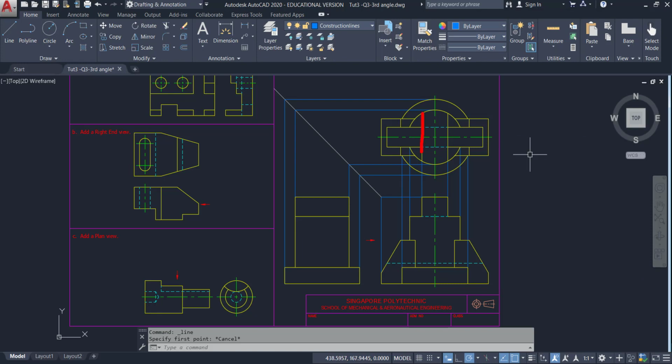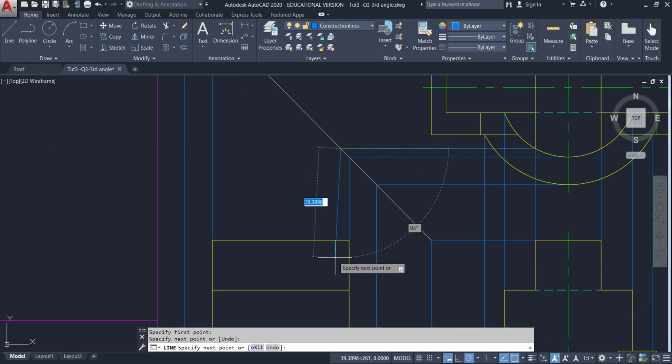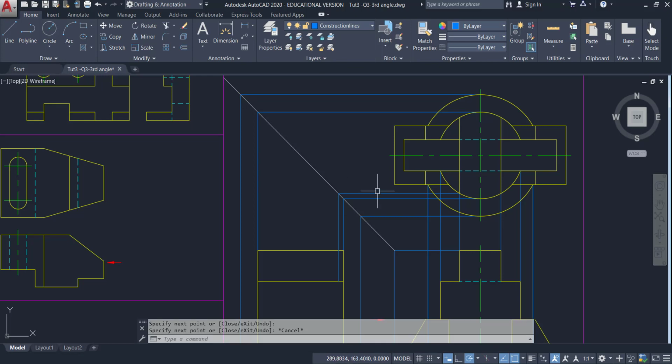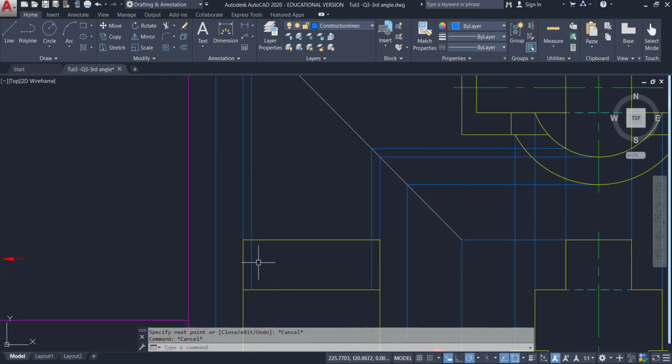This is a straight line. This is a straight line. This one is going to be a rectangle. So how big is it going to be? Let's check it out using construction. From this point, go across, zoom in a little bit, and this is going to be my rectangle.